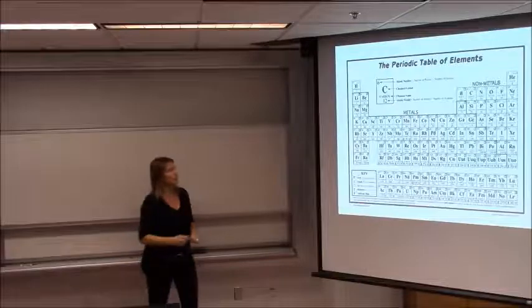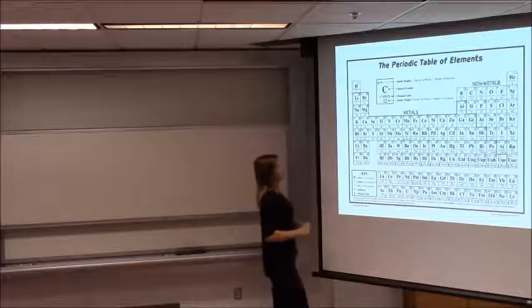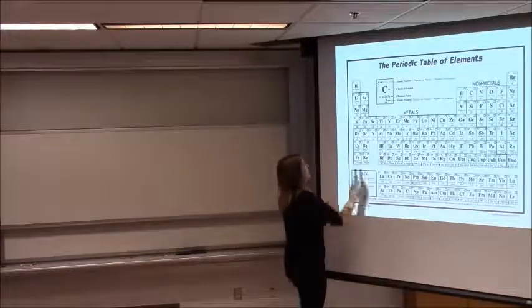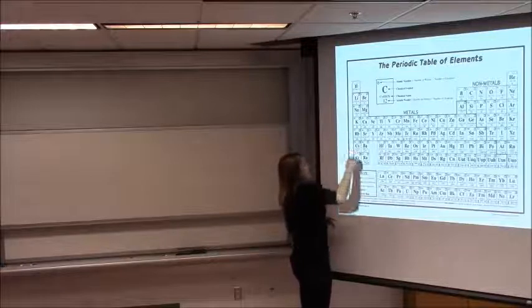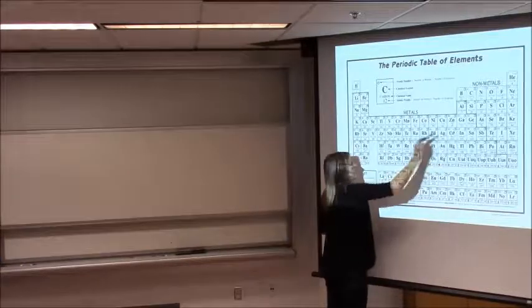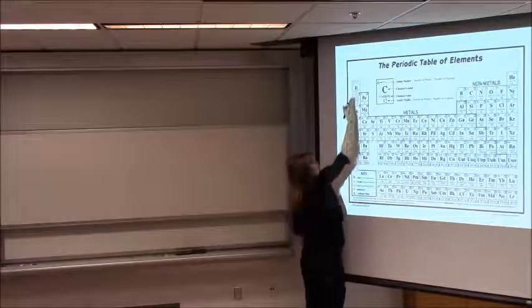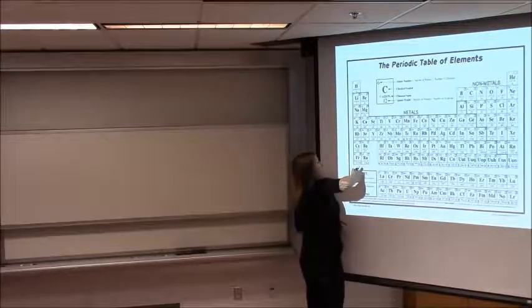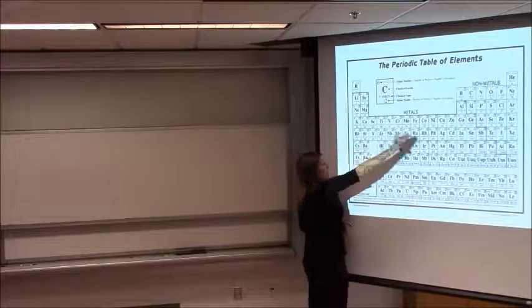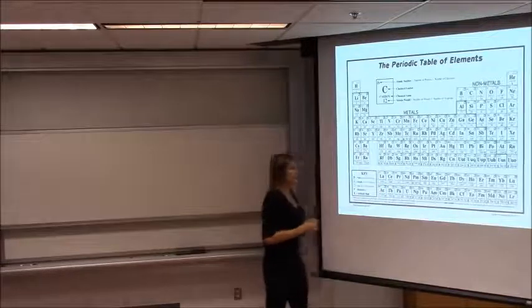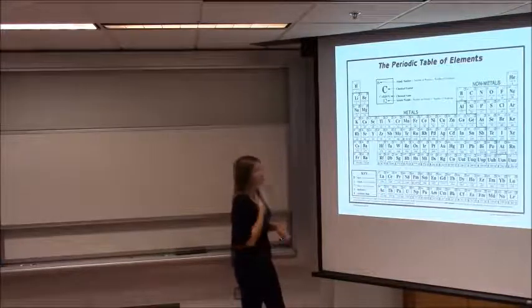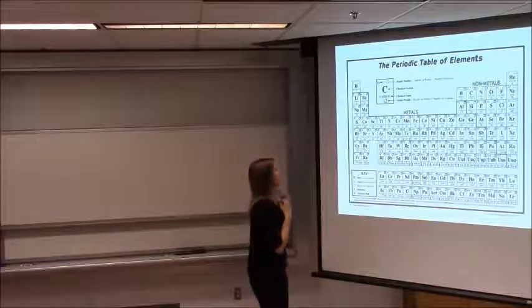But before I do that, you probably noticed a couple of things about this periodic table. One, that it's arranged in columns and rows, and the elements that are in each column have something in common, and each row have something in common. So they're purposely arranged that way. Sorry, I have this little tickle in my throat today.